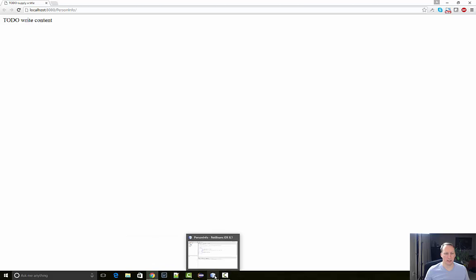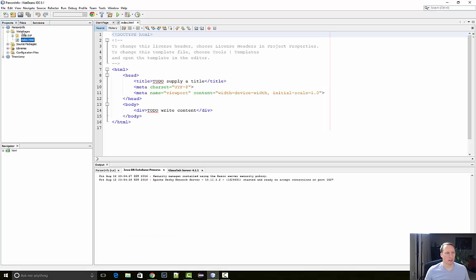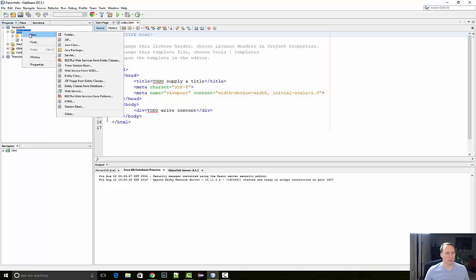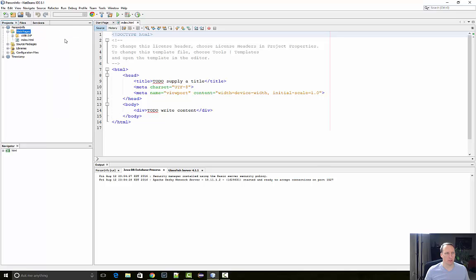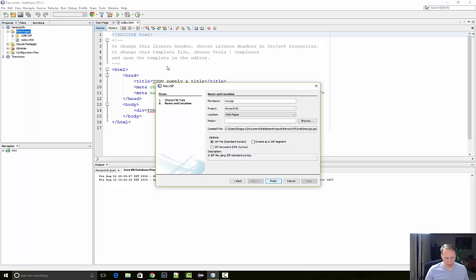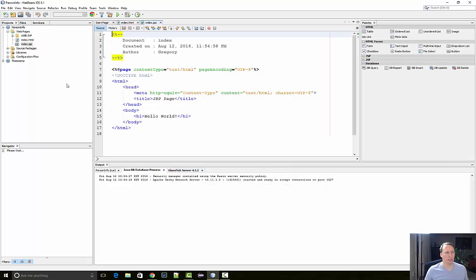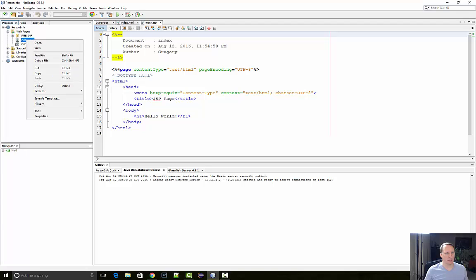That is actually not the page I want. I want to start with an index.jsp file. So I'm going to go ahead and create that. Call it index. And just click finish.